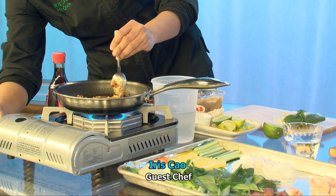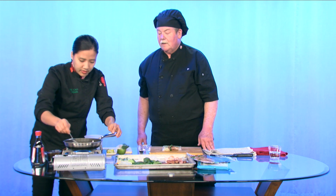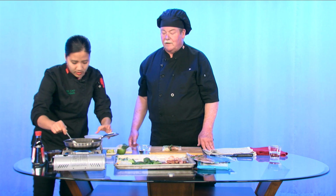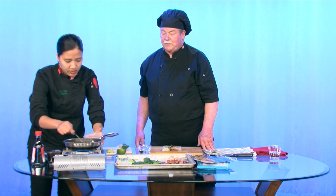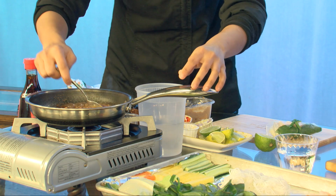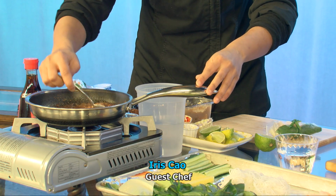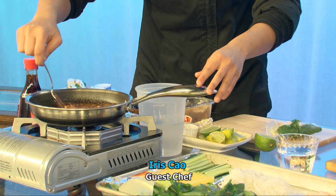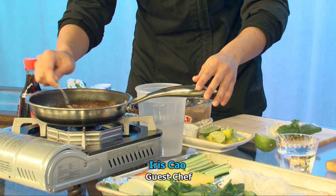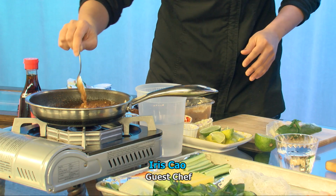Now, most of these ingredients you can get at any grocery store, but there are plenty of really nice Asian markets in the area too, where you can pick up stuff like hoisin sauce. There are so many different varieties, so you might experiment a little bit. You try one, you try another. Some are a little sweeter, some are a little thicker. Nowadays it's very easy to order Asian ingredients. I remember 7 years ago when I first came to America, it was so hard to find an Asian grocery in my area, so I was just craving Vietnamese food every day.